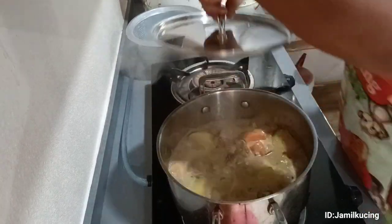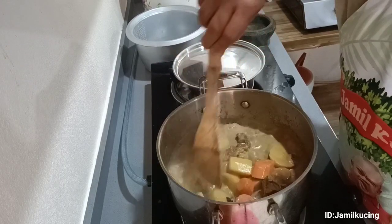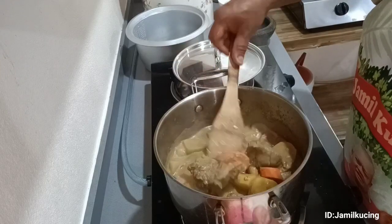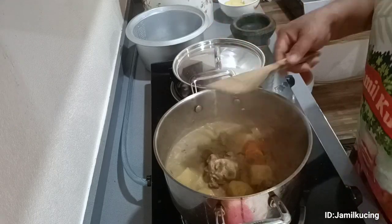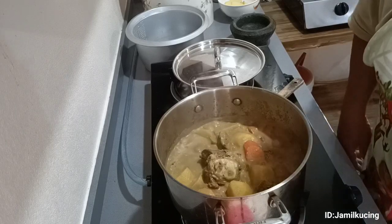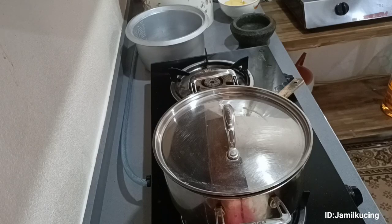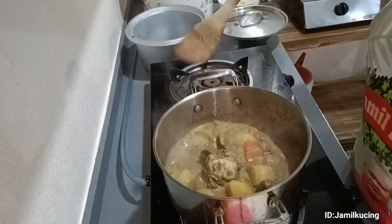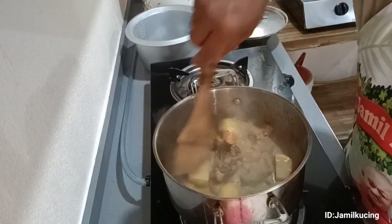Okay, let me check our beef, our korma. Ooh, very nice, very nice. Smells good, guys. Smells good, family. Okay, we close back because the beef and potatoes take time. We cannot let our potatoes be too cooked, yeah, because we need to cook again inside the rice, yeah. Okay.